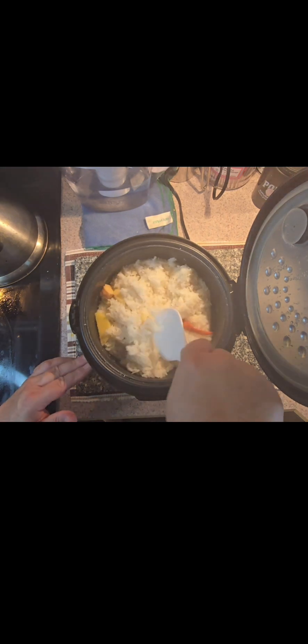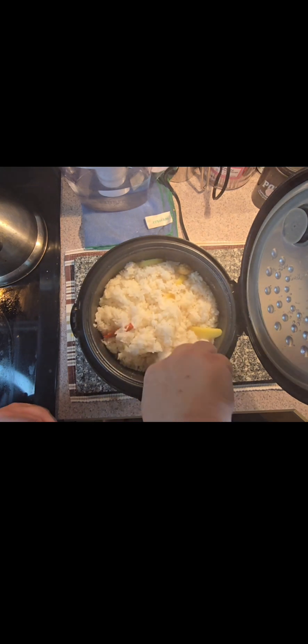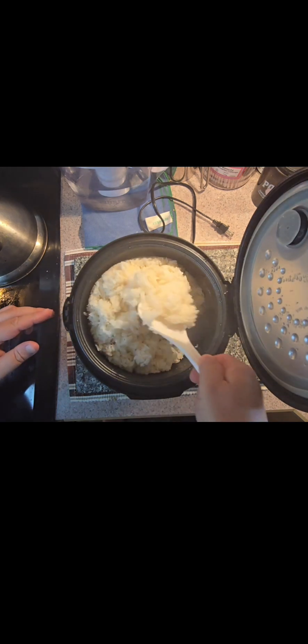Well, that rice should be ready now. I'm just going to open that — watch out for all that steam. There's a nice sticky rice. We can take out our ginger, the chilli stalk, the ginger and the garlic — I take those out and will reuse them, because I'm going to make some of this into a fried rice once it's cooled down. I don't like to waste anything. Make sure you use a plastic spatula too. I'm just fluffing it up a little bit now. Make sure you turn off your rice cooker and unplug it, otherwise it will keep cooking on the bottom. There's no burning — some nice plump moist rice there.